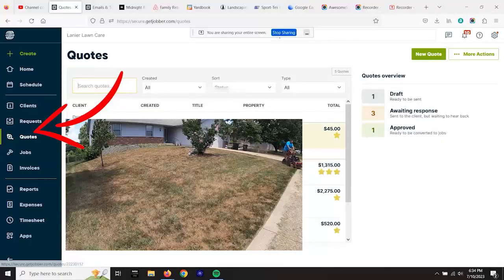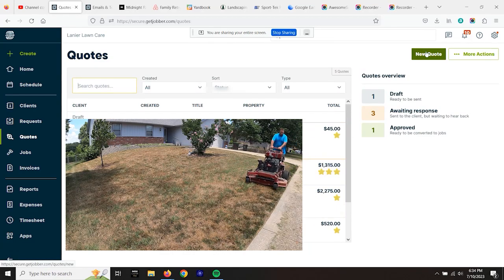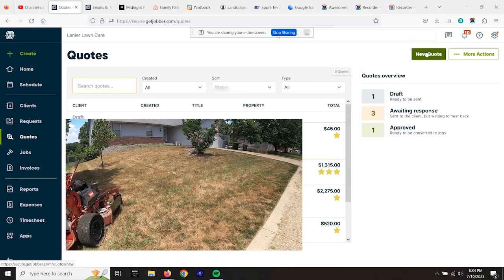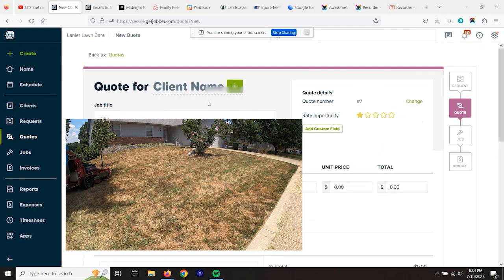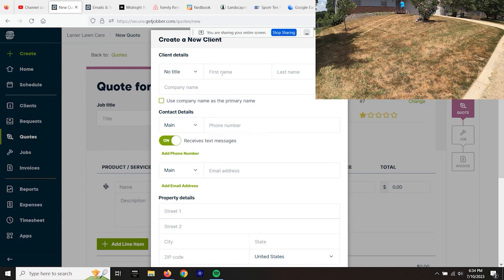All right, so we're gonna do a new quote here. Because this is a new client, we're gonna have to create a new client in order to do this. So you'll see some of this, and some of this you will not see, like the last name, stuff like that. But you'll see how quick this actually goes.